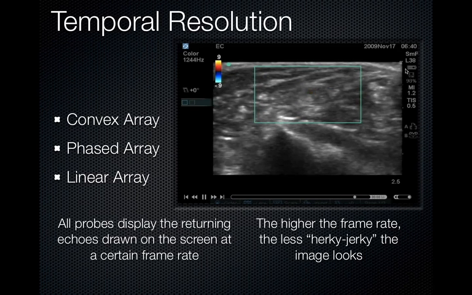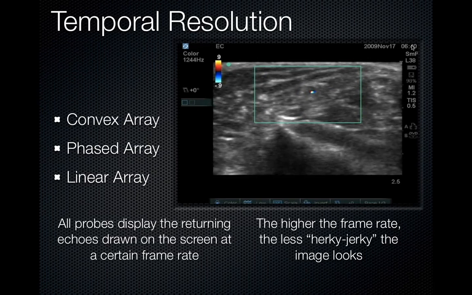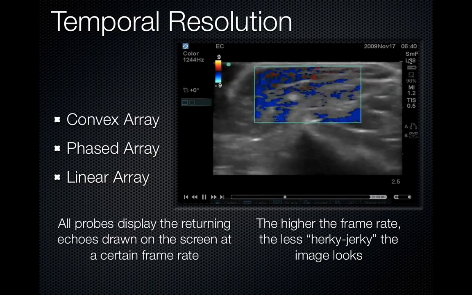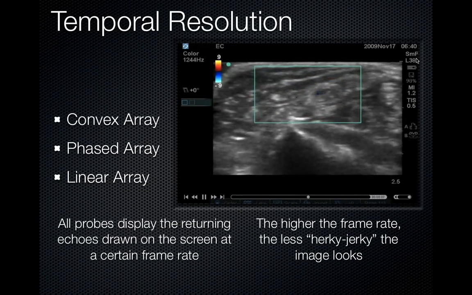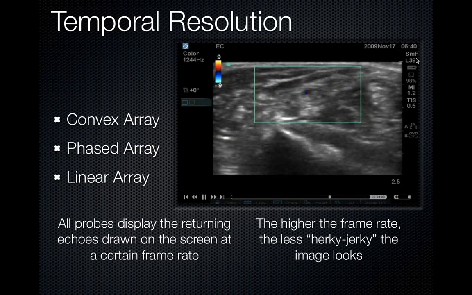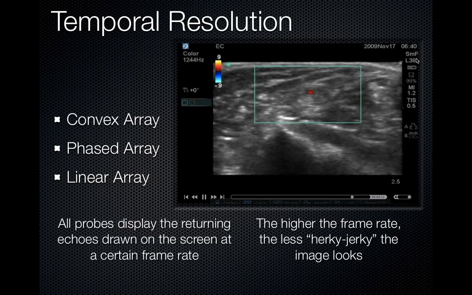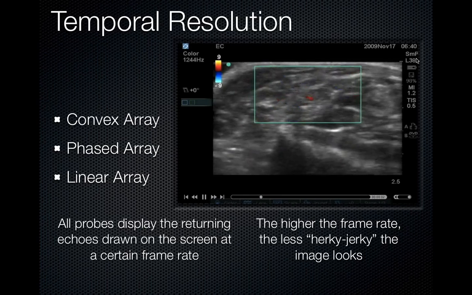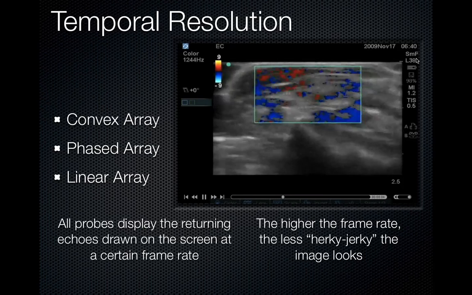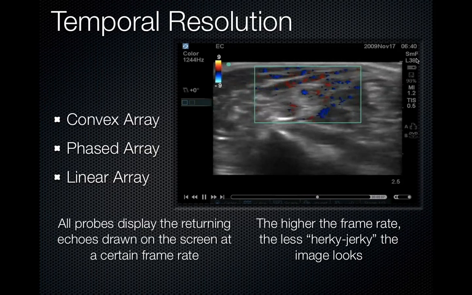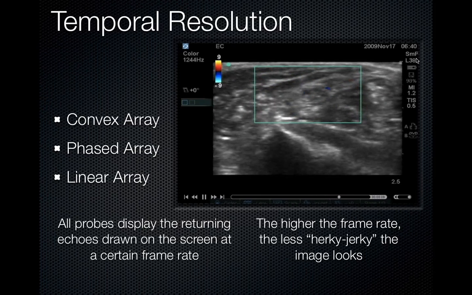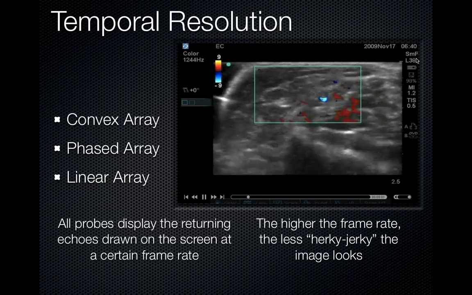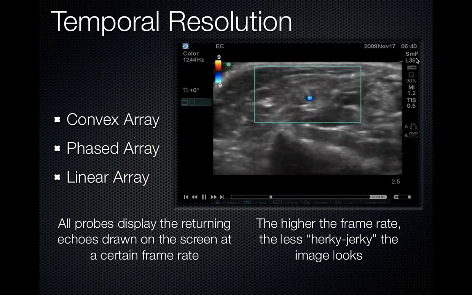In here, this area of the screen is where you can see what software presets you're in. This software preset is SMP, or small parts. To change the preset, there's a button on the ultrasound machine that is labeled exam. When you choose exam, it will show you the different types of software available to you, and you want to pick the one that's best for the application. For the heart, you choose cardiac. For the abdomen, you choose abdomen. For vascular, you will have a choice of vascular. If you were doing nerve blocks, there's usually a choice for nerve.